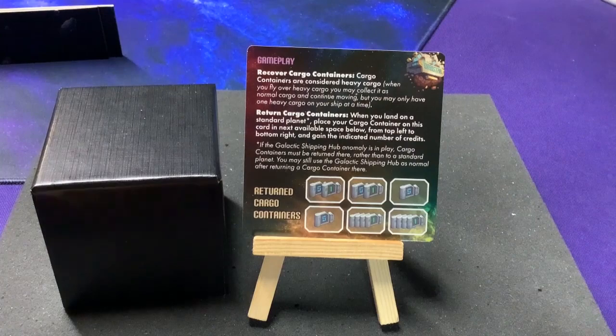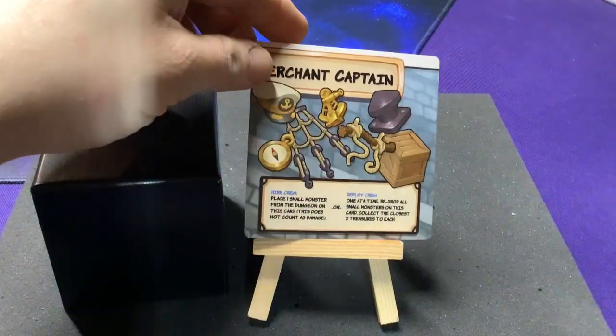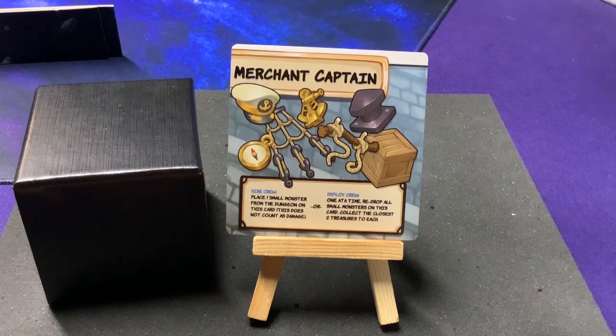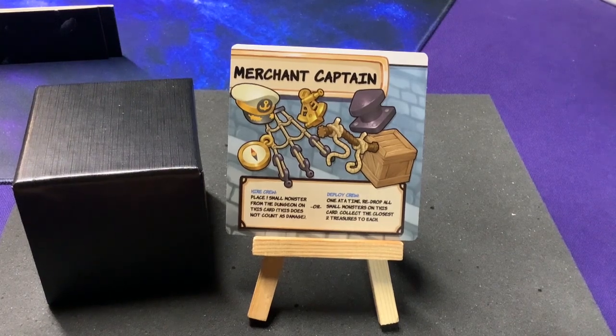We are also going to have some dungeon drop stuff. We're going to go through that really quick. We'll have 2 new classes. We have the Merchant Captain. Hire crew, place 1 small monster from the dungeon on this card. This does not count as damage. Or deploy crew, 1 at a time. Redrop all small monsters on this card. Collect the closest 2 treasures to each. That's kind of neat. Collect the monster, get it off the board, and then you can later deploy it by dropping into the dungeon to gain some extra stuff.